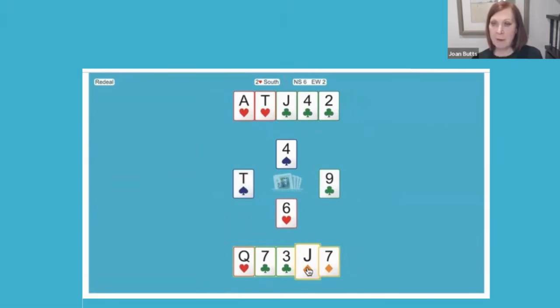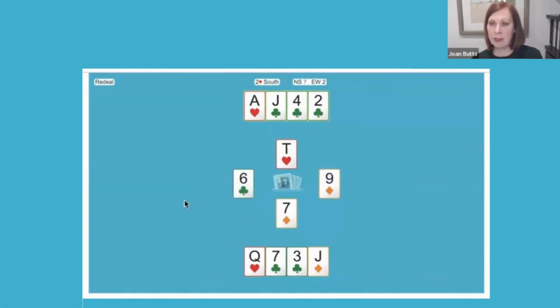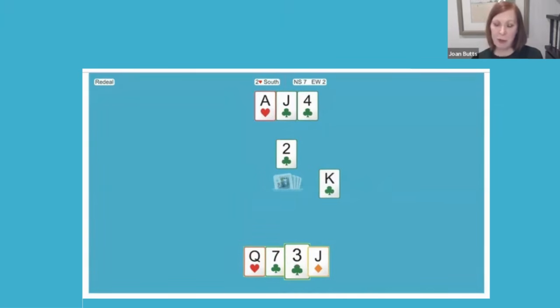And now I'm going to play... I'm just thinking of playing the jack of diamonds, but they'll probably trump. So we should make our contract here. So let's play a low diamond, trumped. That's 7 tricks. I hope they don't get the defense perfectly right.